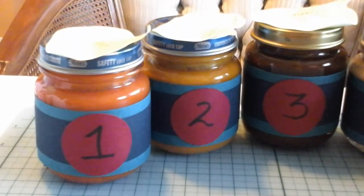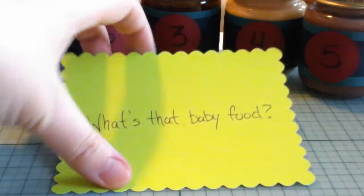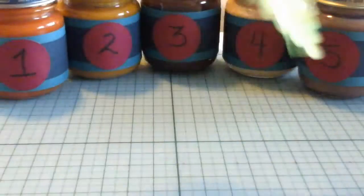know what is in each one, but make sure you make yourself a master list. So I have taken off all of these from the top of the baby food, and I've made a little cheat sheet, what's that baby food, and that's just using one of the dollar store cards, and on the back I have all of the answers.